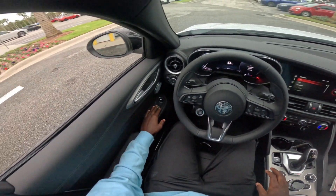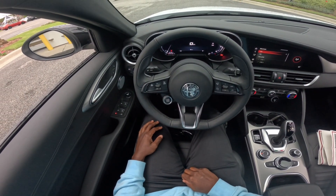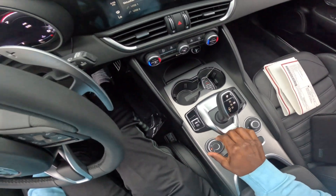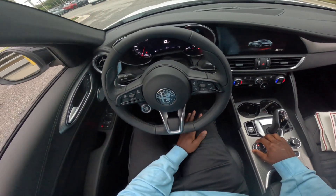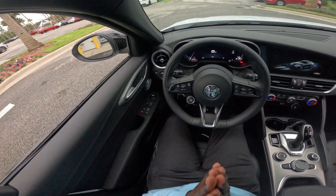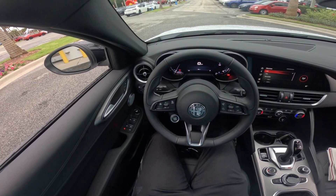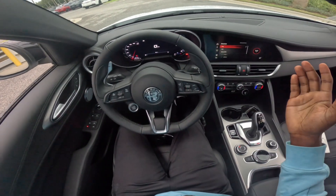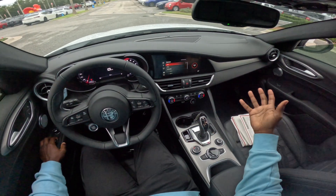I'll give you all some revs so you can hear what it sounds like. When you click D and A — I think that's the normal mode. There's also a sporty mode, so let's hear what it sounds like with some revs in that mode. It went back to N, so going back to D — D is supposed to be track mode. Sounds the same really, but we'll close that up.